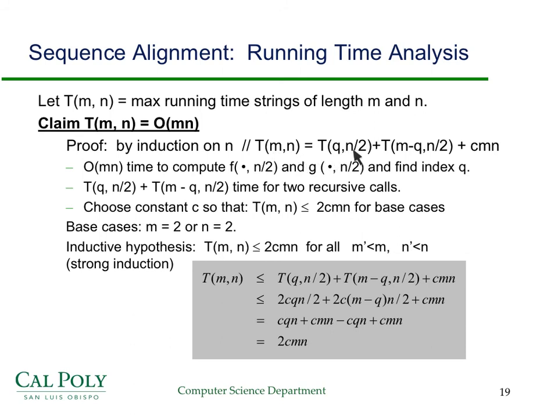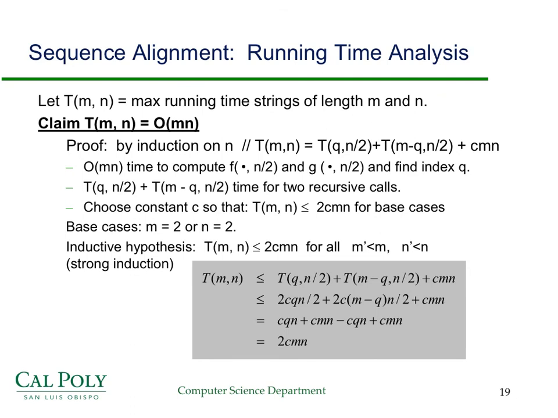And we find it's something like this, where we split down the middle, n over 2, and the left-hand side is going to go from 0 to q, and the right-hand side is going to go from the number of rows minus q to n minus 2. And then there's going to be some overhead. Now, the overhead, if you think about it, is going to be some constant times mn. In other words, the size of the matrix, right? Because that's how you find the cell. You do the sequence alignment or the edit distance over the entire matrix, and we know that that's quadratic. So this term is going to be quadratic. And these two terms, of course, come from these guys.